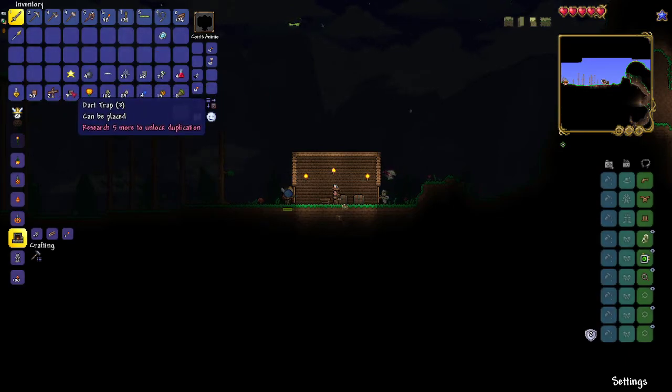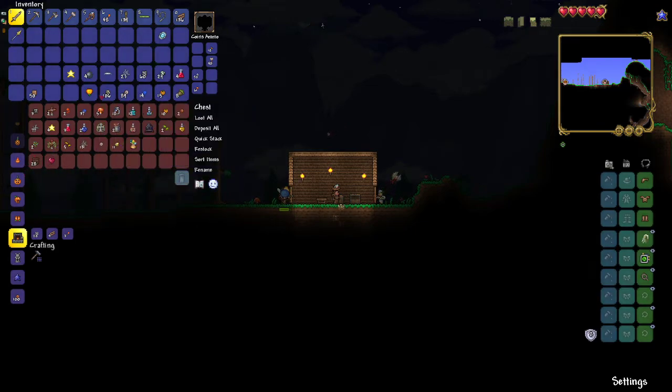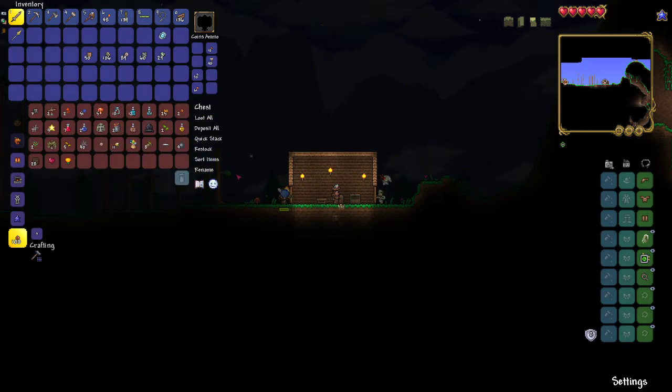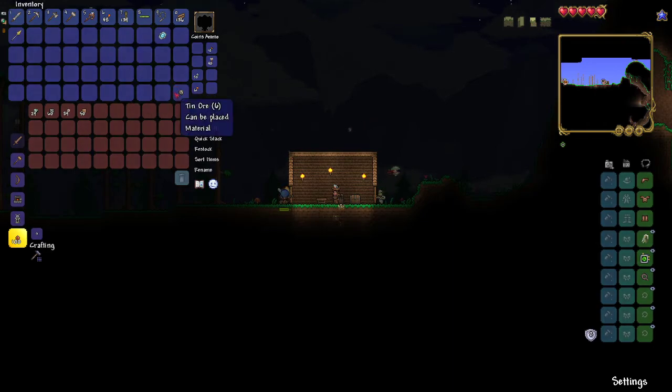I need to start farming for that. Dart traps, not useful to me. Throw you in here. Bunker potion, good for you. Tin ore. That's good, I can duplicate that. Iron ore, I cannot, but I'm close to doing it. Kind of like a little metal dungeon. Like a nice little backbeat. Okay. Got all my money in the chest.